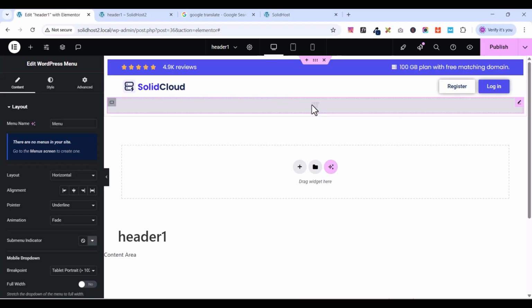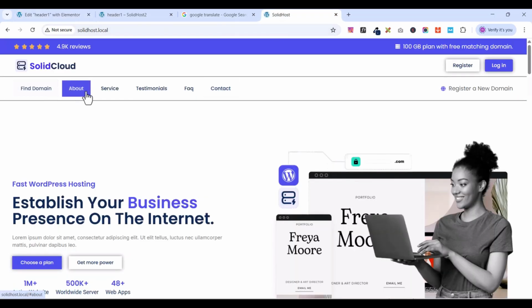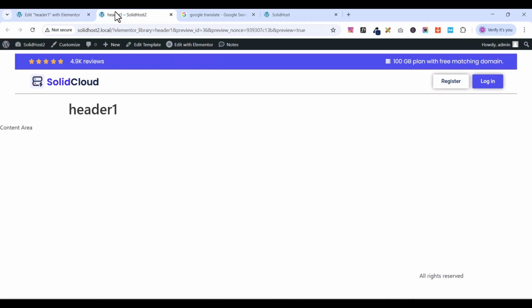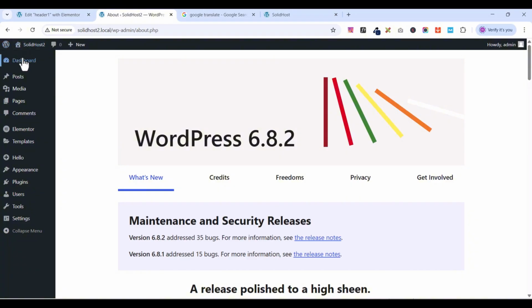but as you can see, there's nothing here. There's nothing because we haven't created our menu, so we need to create our menu here. This is the menu that I'm talking about. We have to create it, so I have to go back to my dashboard and do that. Let me go back to my dashboard. I'll click here, go to exit to dashboard. Rather, click on here. It will take me to my dashboard.